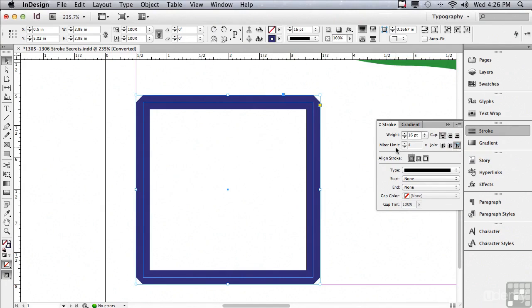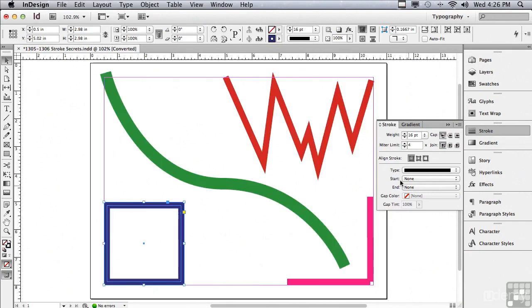But what is miter limit? What is that about? Let me go back to a miter join. I'm going to zoom out again to fit my artboard in the window and select this zigzag object. Right now, all of these are points, and some of the points are getting kind of long. Well, the purpose of miter limit is to make sure that those points don't get too long. Let me click my down arrow, and you can see some of the points are getting cut off now. If I continue clicking my down arrow, eventually all of the points will be gone. Well, let me go back up.